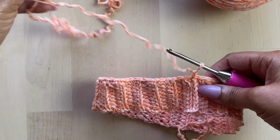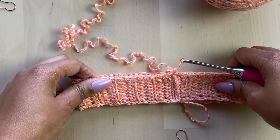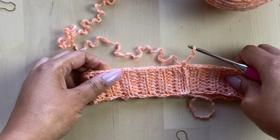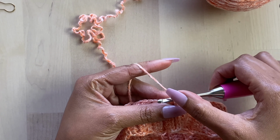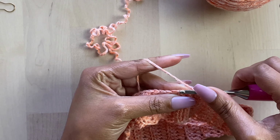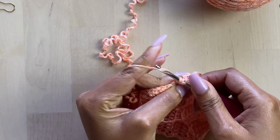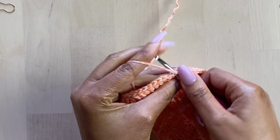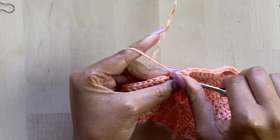I've attached my yarn on the top of the waistband, and I went ahead and placed the same number of single crochet stitches as I did when doing the first round of the shorts after joining the waistband. After joining my single crochet row with a slip stitch, I am then going to chain 1 and place 1 double crochet in each stitch all the way around. When I've made it back around, I'm going to join my row with the slip stitch.